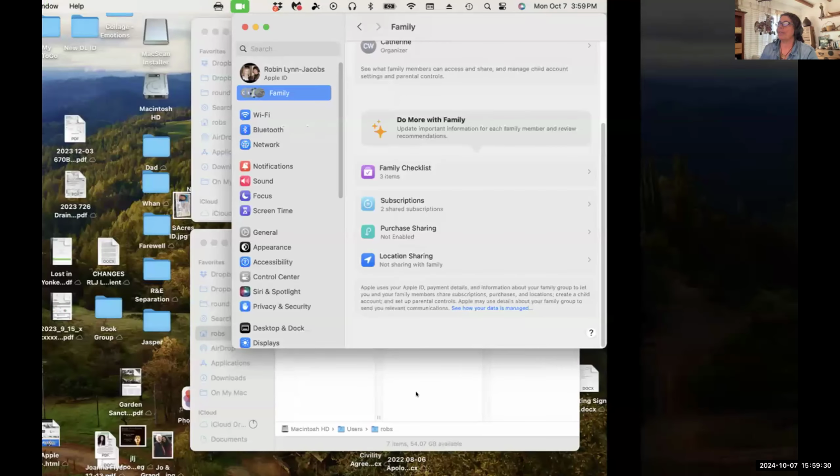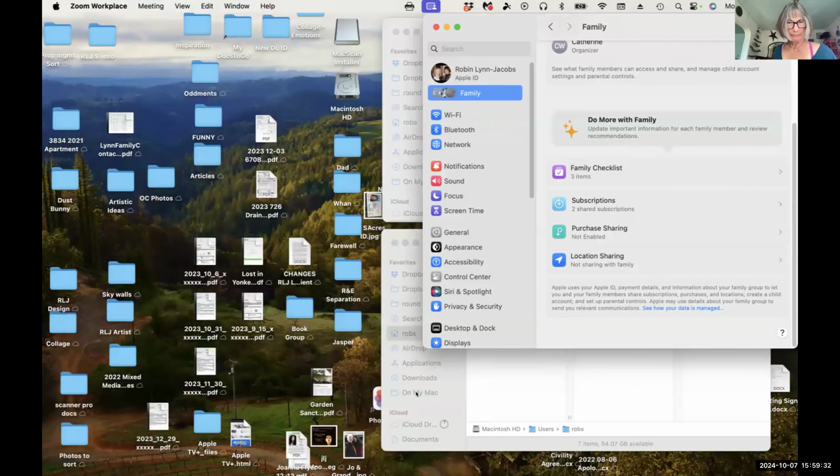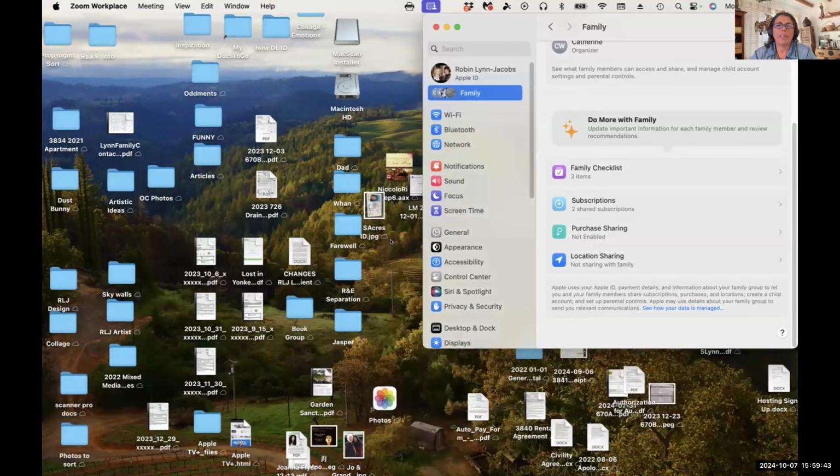Robin, can you share your screen with me, please? Yeah, if I can find the place. Under more. My view changed. I don't know how to get there. Can you see the share button? Oh, there it is. Okay. Now, let me see. Here it says family, and hold on, I need to make this a little bit bigger.